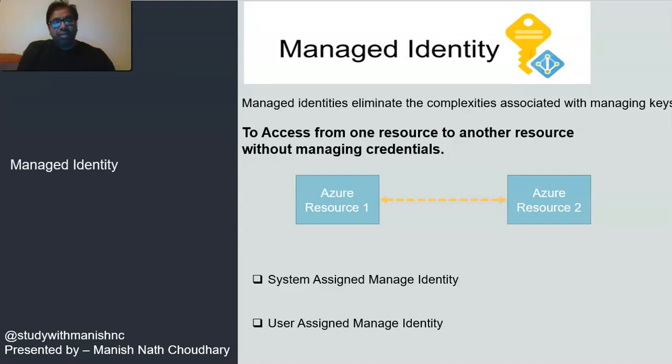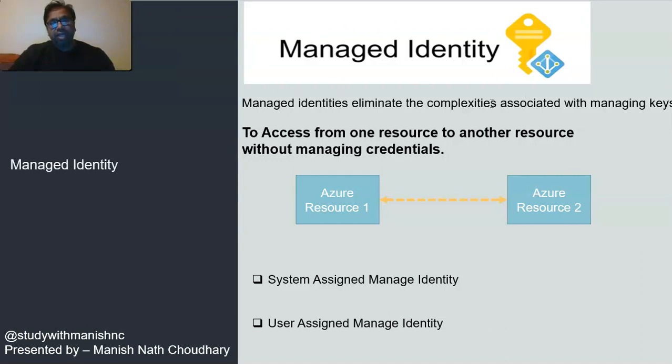But the problem is security, because that is not a good way. You should not expose connection or security or critical information in the resources. So for that reason, Microsoft suggested that instead of exposing the credentials, you should use the managed identity. So in Azure Cloud, when we want to connect from one Azure resource to another Azure resource, we are using managed identity.